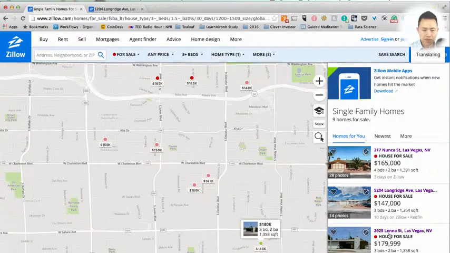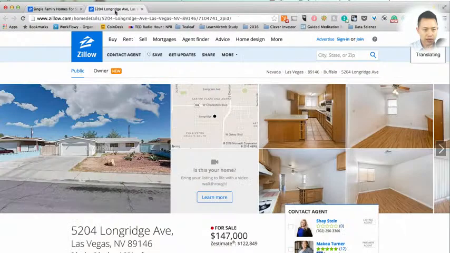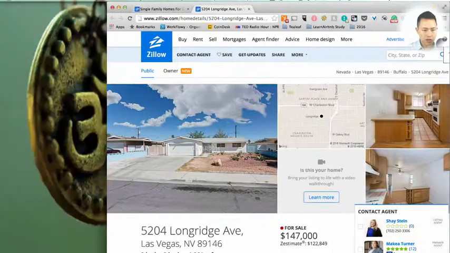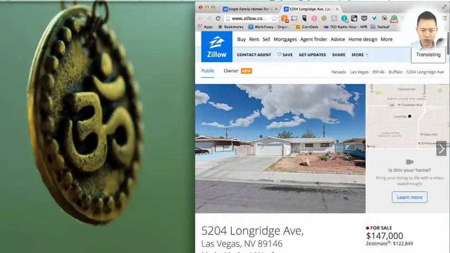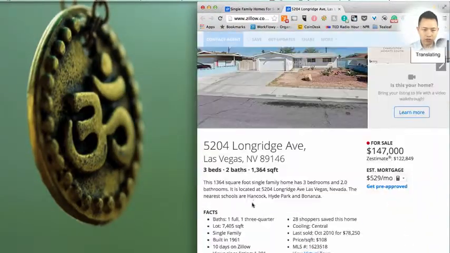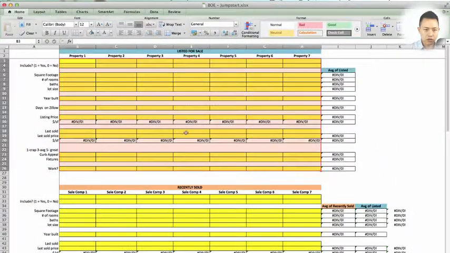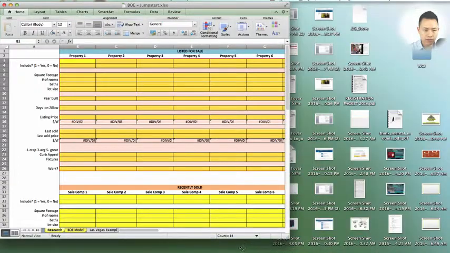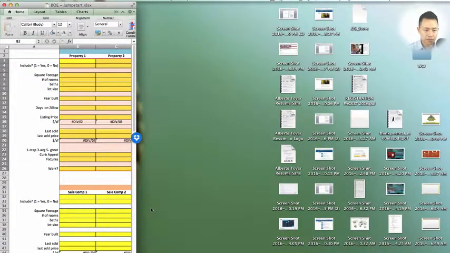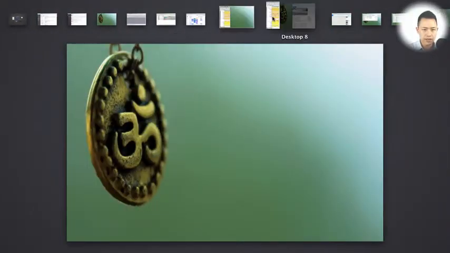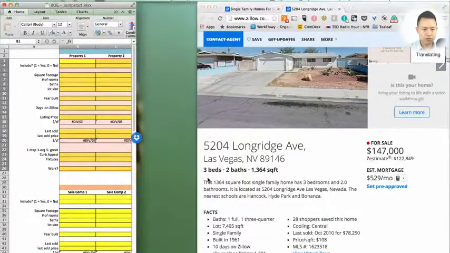And when you have opened up at least 3 of these, I want you to create a smaller version of this browser so that you can still see the listing. But then I want you to pull the Excel file right next to it. So you'll see something like this.